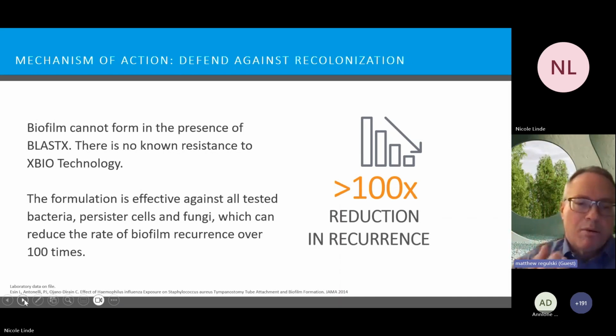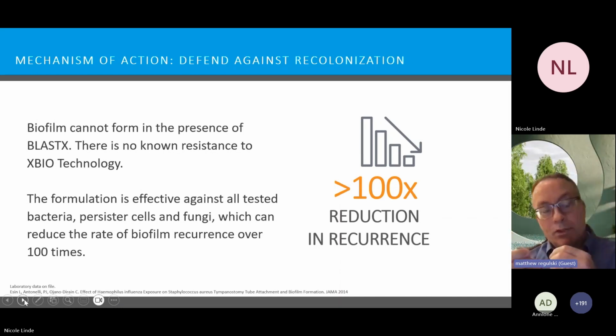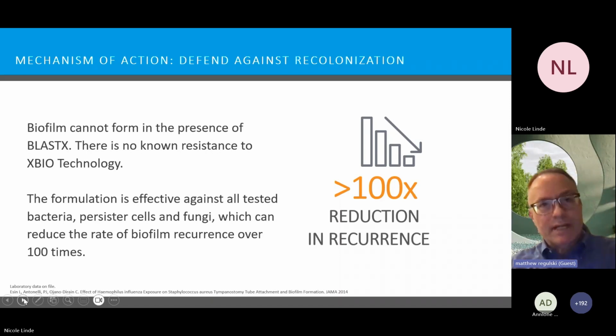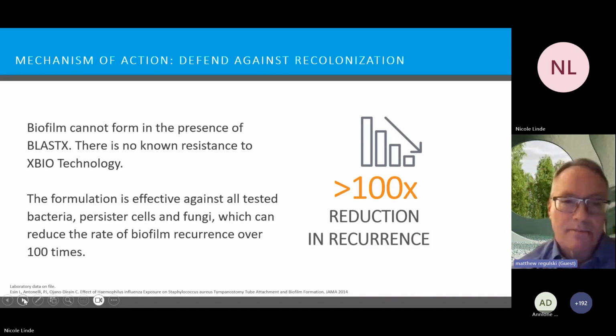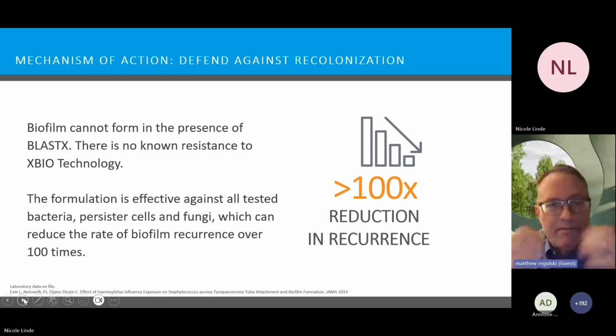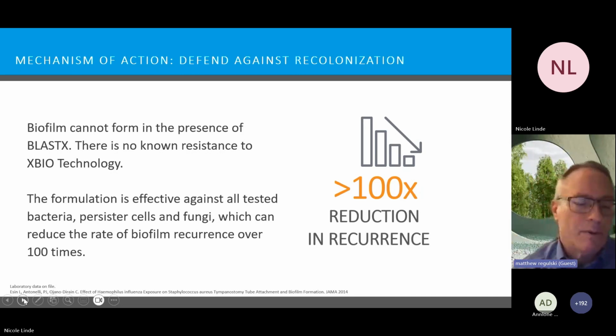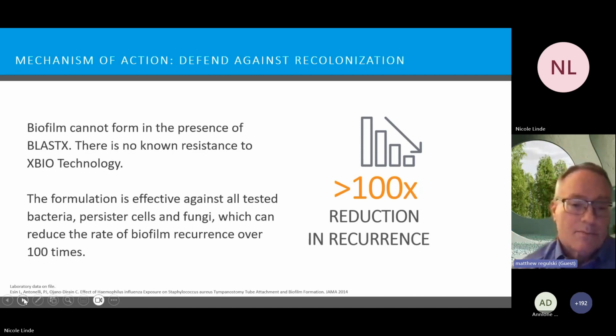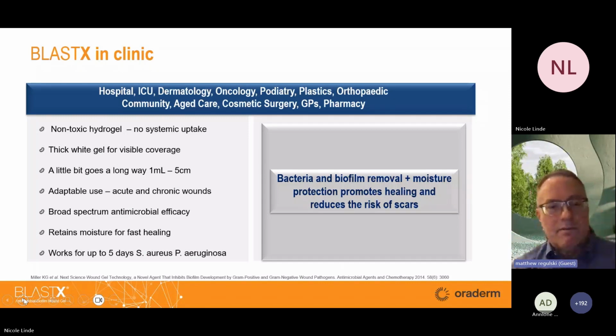But this is what is germane to the conversation: it holds on to those metal ions for 5 days and doesn't allow the mortar to come back to make that rigidity for your brick house. It becomes very flimsy, very friable. You're able to knock it over with a feather because it won't have the mortar to hold all those bricks together. And that's why we can see that, and I'll show you the evidence for that. Next slide, please, showing how it's going to prevent that from coming back.